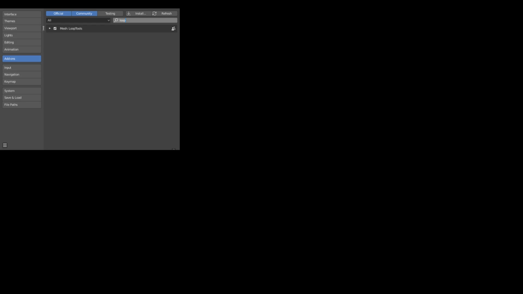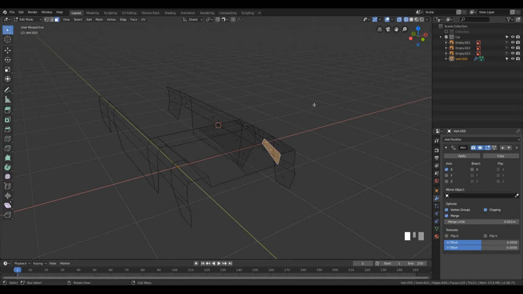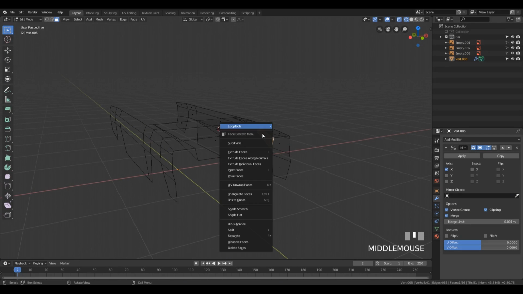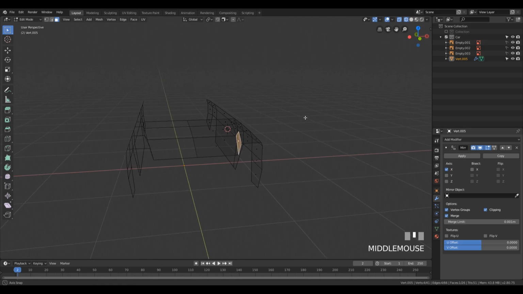And you can see there's a mesh loop tools. You can activate it here, and then if you're right clicking on something, there's always a loop tools menu there, and there are several functions that can be used to speed up your geometry modeling workflow. And the one I use sometimes is called flatten, and you can right click and add it to your quick favorites. So I have it right here. If I press Q, you can see I have a flatten there.